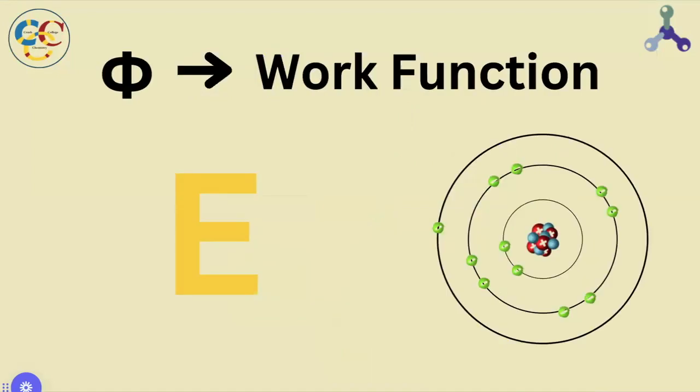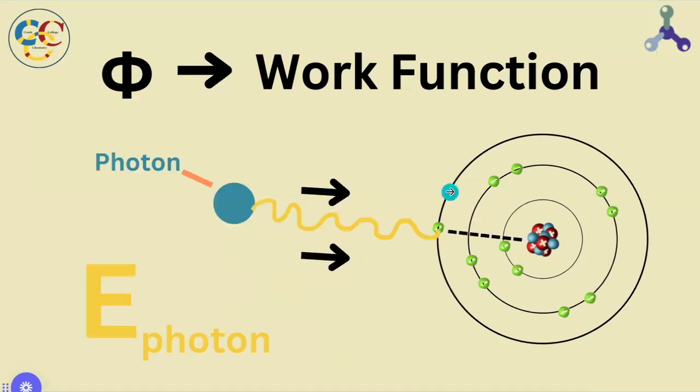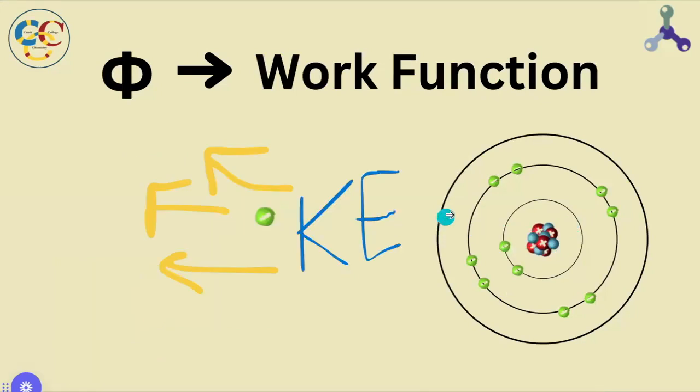Work function is a term that we use to describe energy in a very specific context. It's the minimum amount of energy a photon must have in order to eject an electron that's the outermost in an atom. We have to overcome the energy that's associated with the bond that the electron has with the atom. The energy of the photon is absorbed by the electron, and any leftover energy is in the form of kinetic energy.